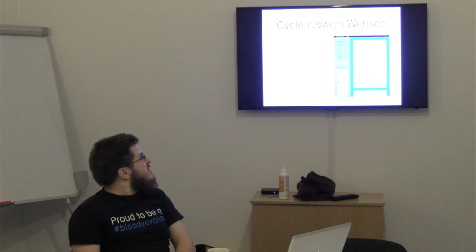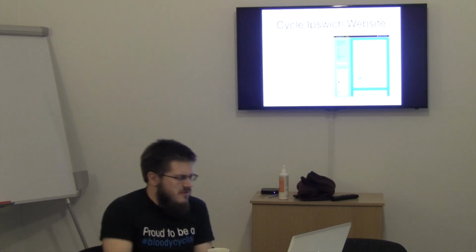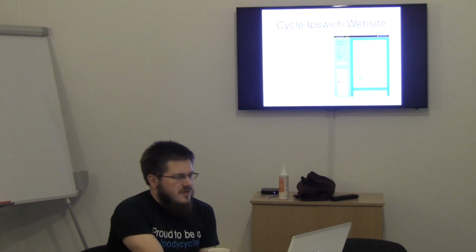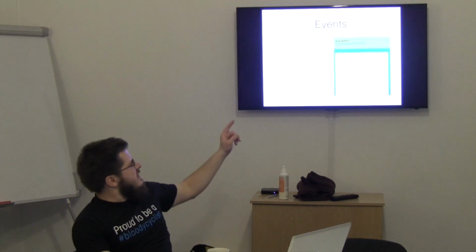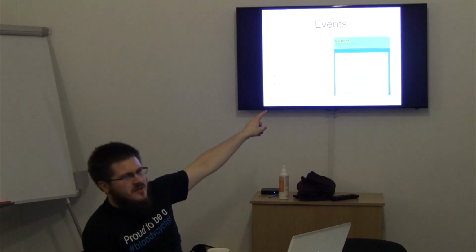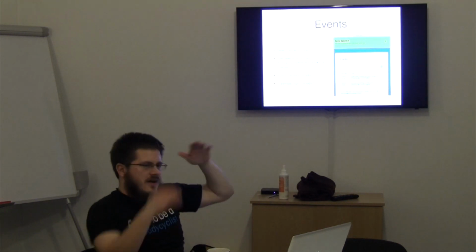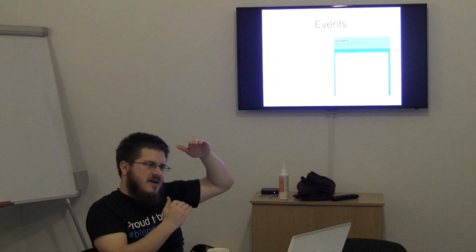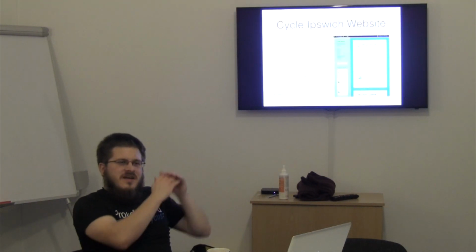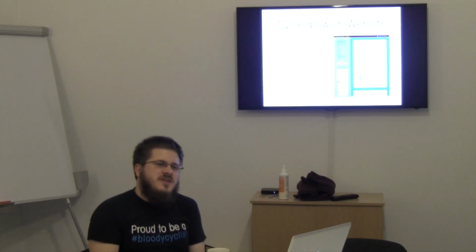So the Cycle Ipswich website, you can use the WordPress.com login, so you don't need to remember another username and password. It's mobile friendly as well. As you can see in this slide, you'll see the little lines at the top right, a little square. If you click that, it will expand down, and the menu which you normally see on the left hand side then appears at the top of the page, so then you can access that.